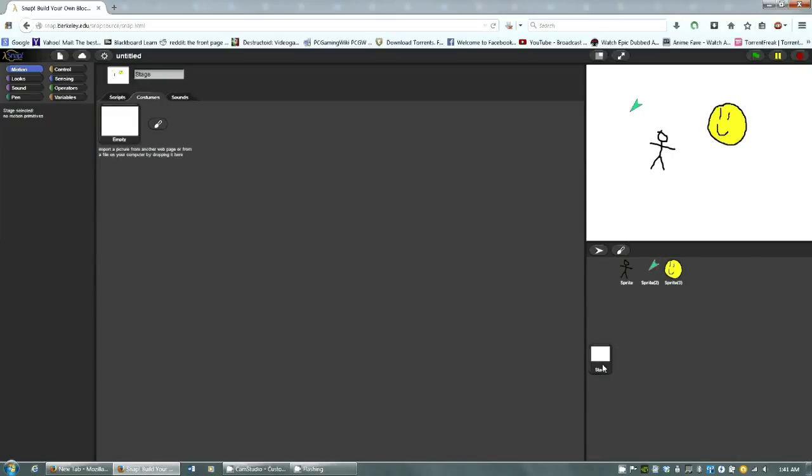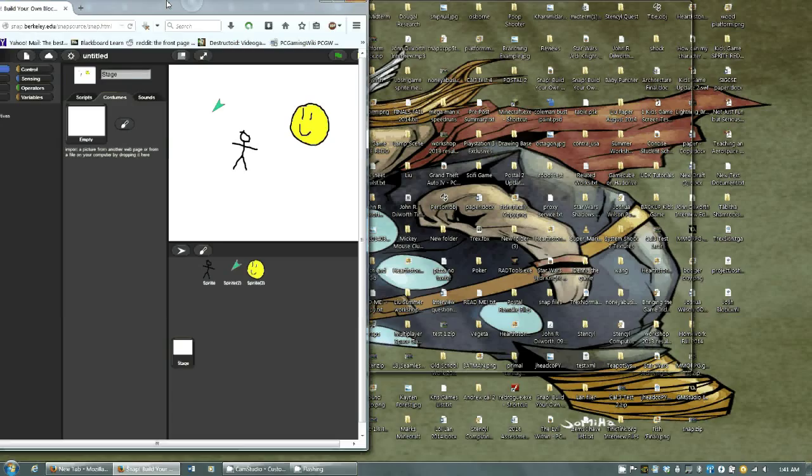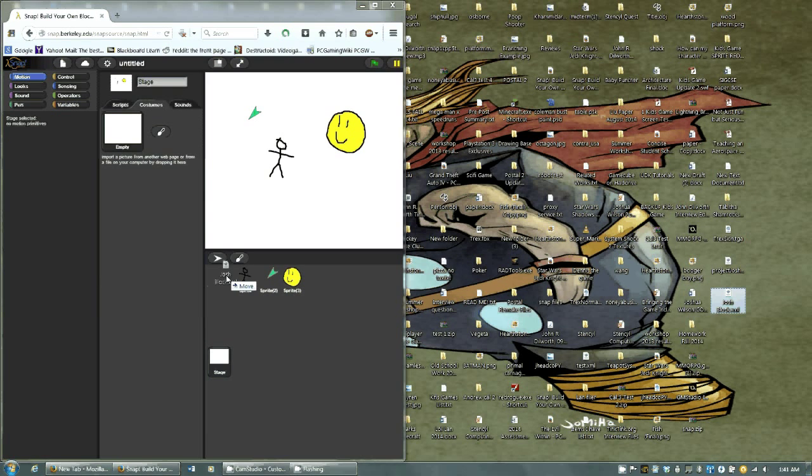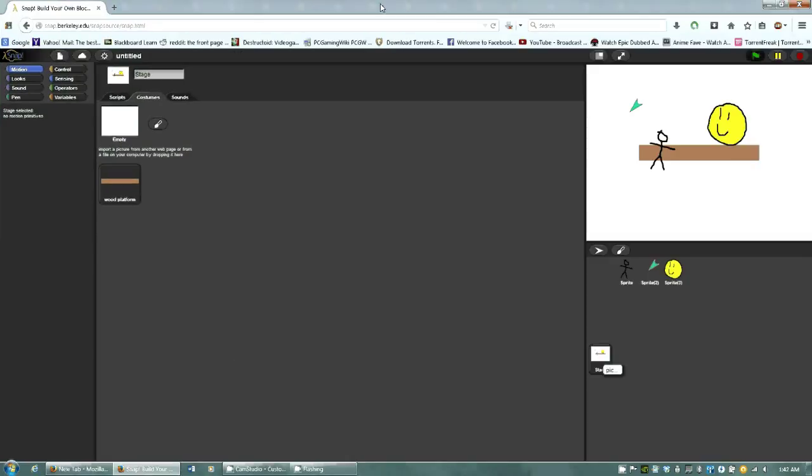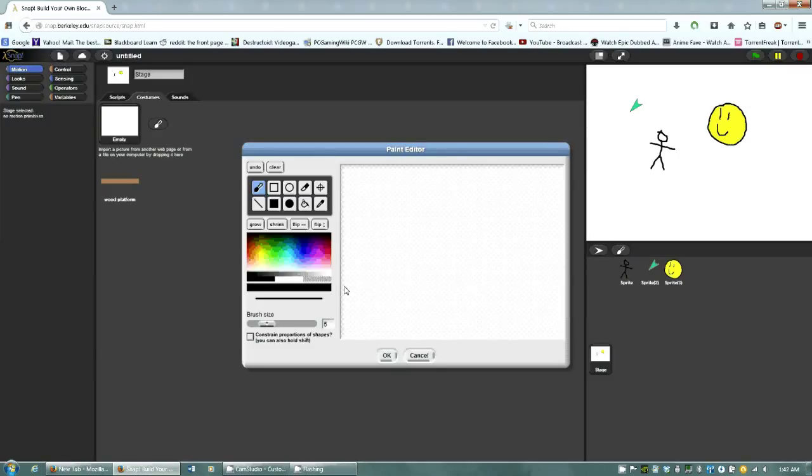Now we also have the stage right here. And we can import a picture, which is the same way we would do for a sprite. We would just get a picture and drag it right here. So I have a picture called wood platform here. If you left click and drag it, then that's our new background. Or you can paint a new costume for your stage.